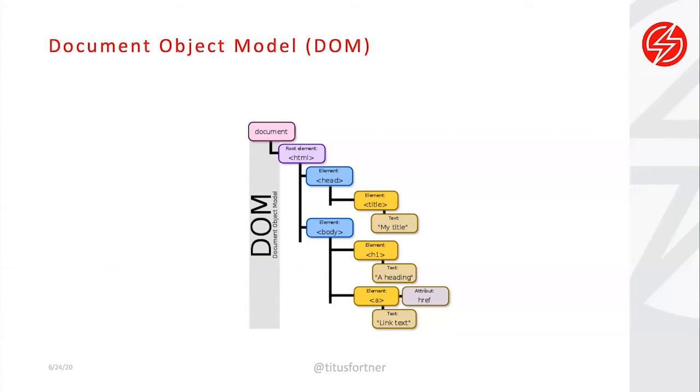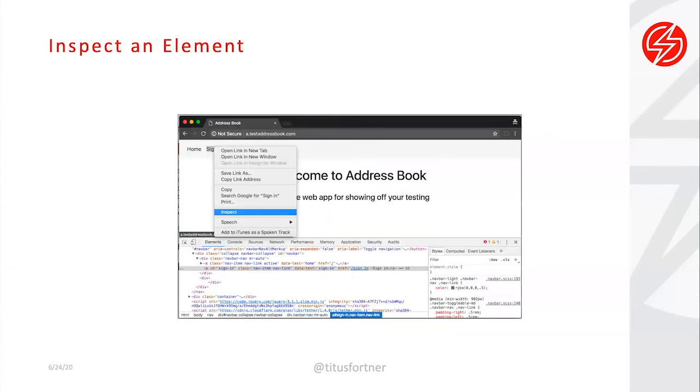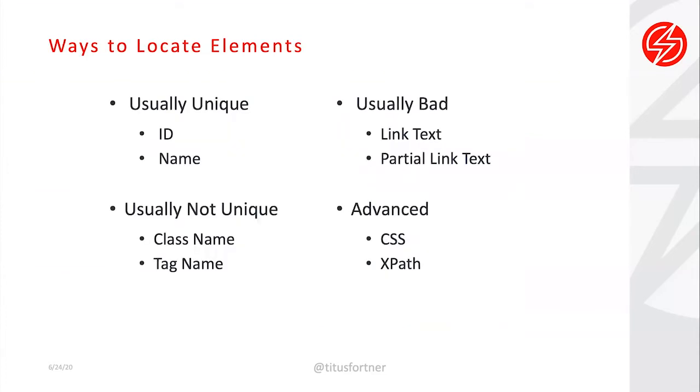So hopefully people understand the document object model, which is essentially when you inspect an element on a page, it'll show you the elements. Whenever you're working with an element, you're trying to find a unique way to identify the specific element that you're trying to work with. There's usually attribute key-value pairs, tag names. Selenium essentially gives you 8 ways to locate elements.